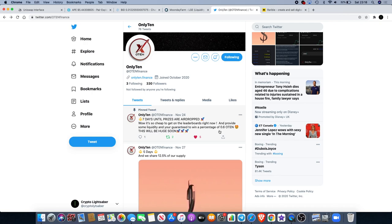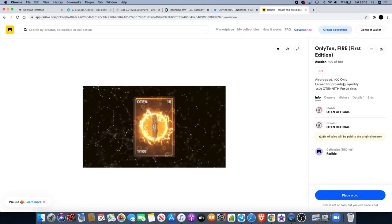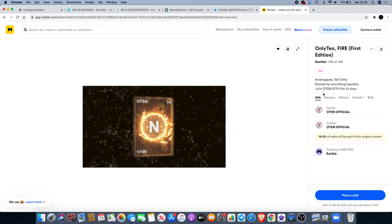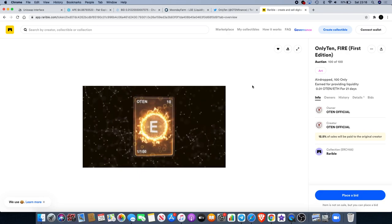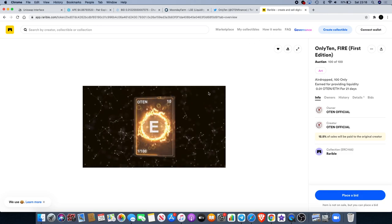You can earn rewards on 010 for providing liquidity, and they also have their NFT which is unbearable — there are only 100 of those. Those get airdrops for people providing liquidity on 010 for at least 21 days or something like that. Keep your eyes fixed for that and maybe you can win yourself one of these.